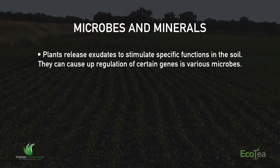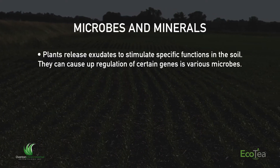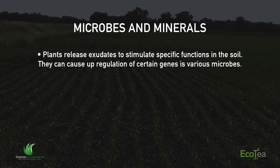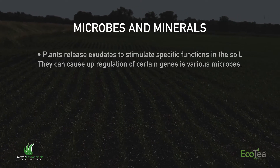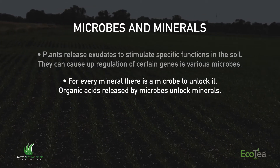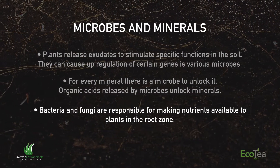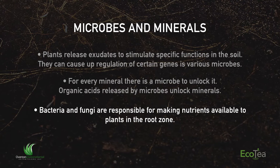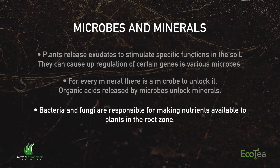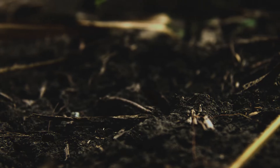One of those ways is that plants release root exudates. For example, iron — a plant needs iron, so it'll release an exudate that will signal a microbe to pull out that iron. For every mineral that a plant requires, there's a microbe that actually unlocks it in the soil. Soils aren't necessarily homogeneous, and yes, there are a billion bacteria in one teaspoon of soil, but what are those bacteria doing? Are they actually plant beneficial, or are they not necessarily doing anything that's going to impact plant growth and development? EcoTea puts those beneficial organisms there with pinpoint placement.